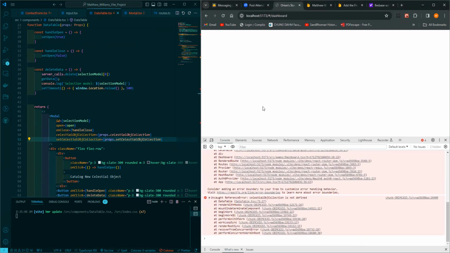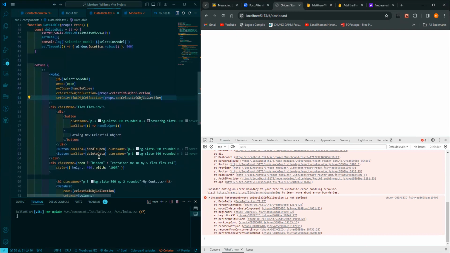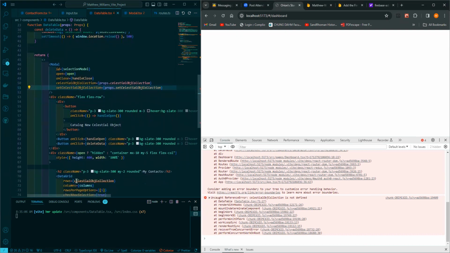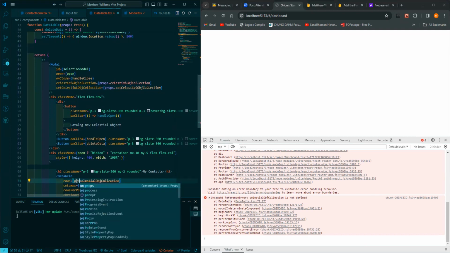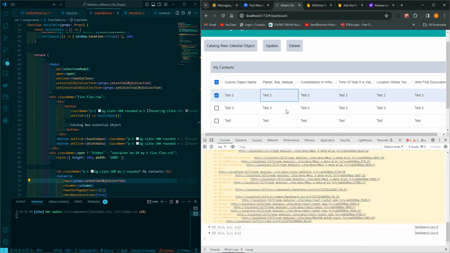So let's go ahead and refresh here. This error appears to be from the individual data table here. So let's take a look at line 71. Right down here, when we pass it, we've got to state props.celestialObjectCollection. And that's going to load up all of our information here now.